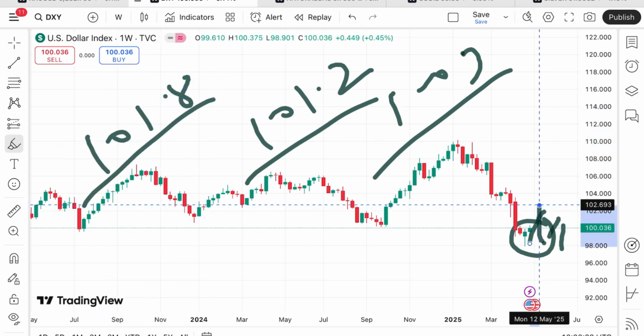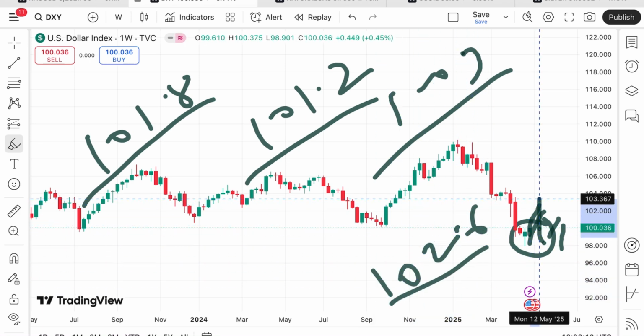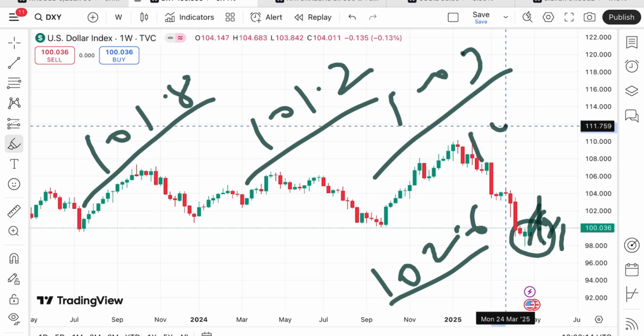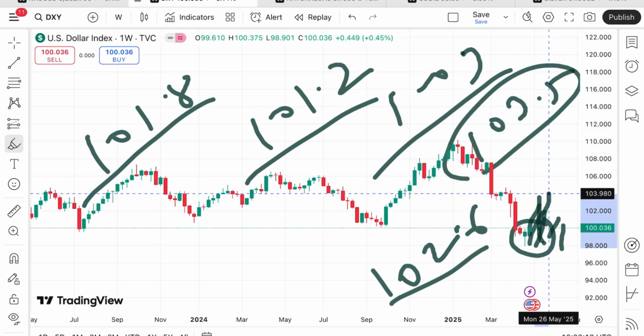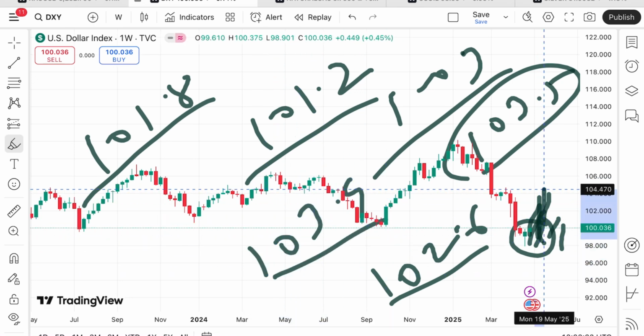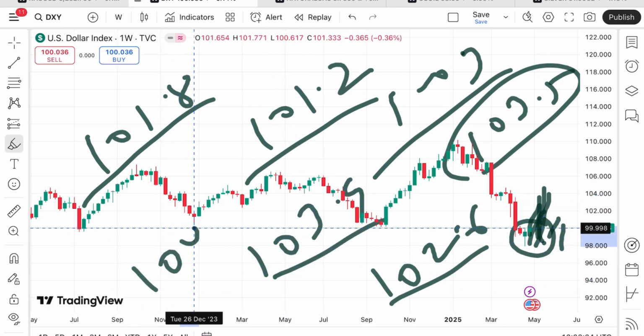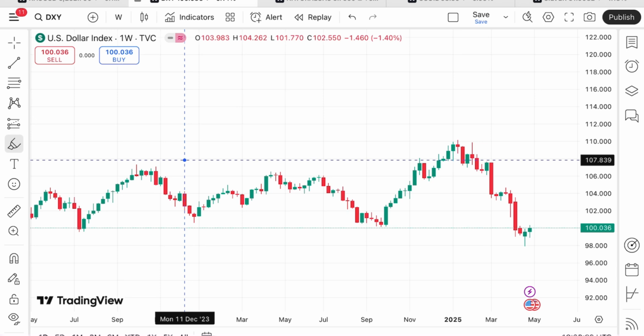And then a further upside movement we can see towards $102.6, and if the price moves above that particular level, chance of going towards a level of 103.5. And suppose the price sustains above that level, chance of going towards 103.9 we can see, and if that sustains, a further upside we can see towards $104.5. And that level is already being tested, so chances are high the price can move further upside.